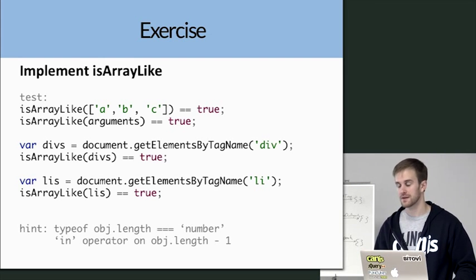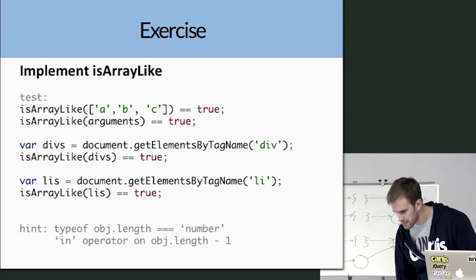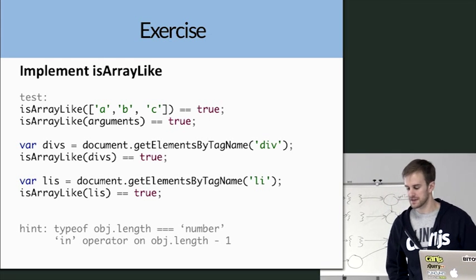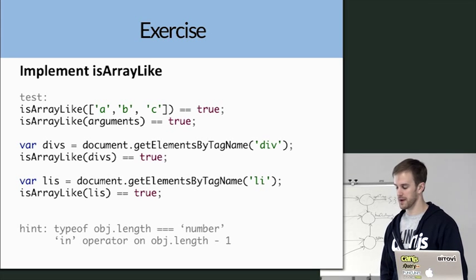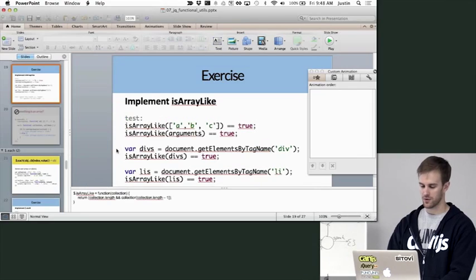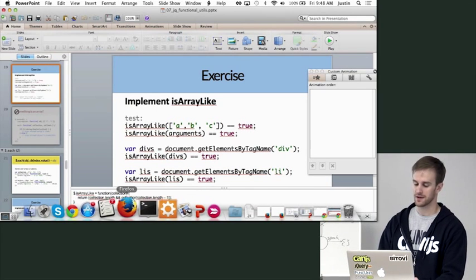There's a question in chat, maybe you could just read it. Is in faster than not? That's a great question, Stephen. In is going to be faster, but also it's going to work better. Because what if I had an array or an array-like thing that had a falsy value in it?